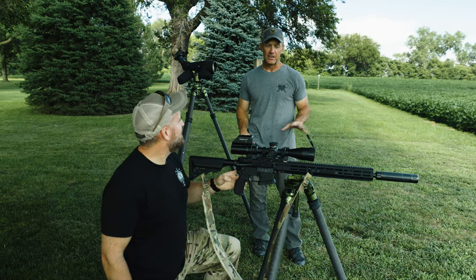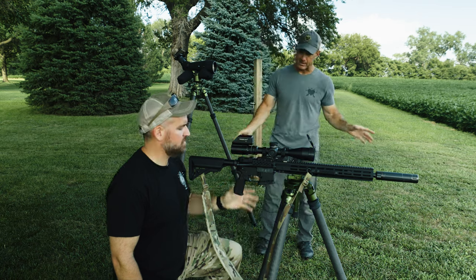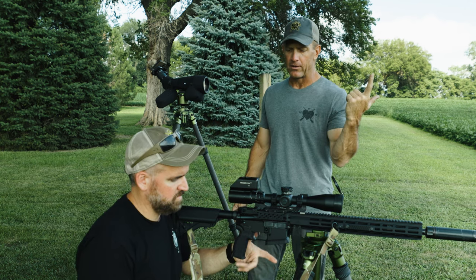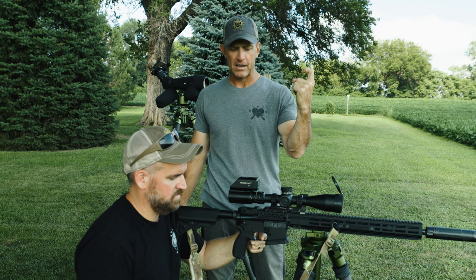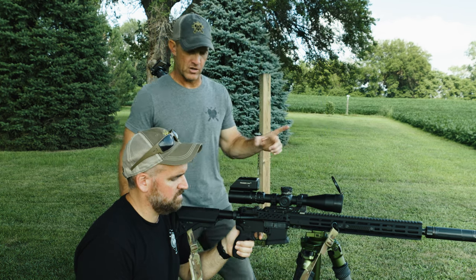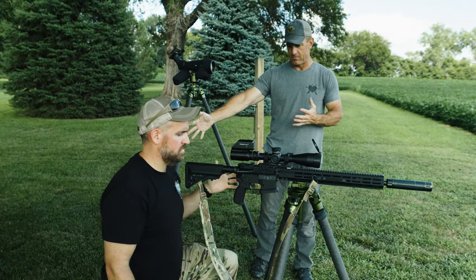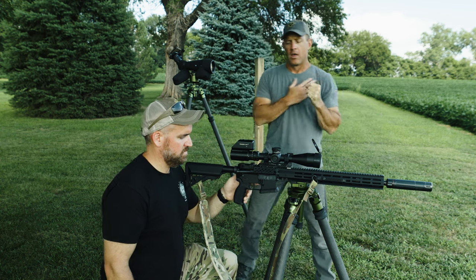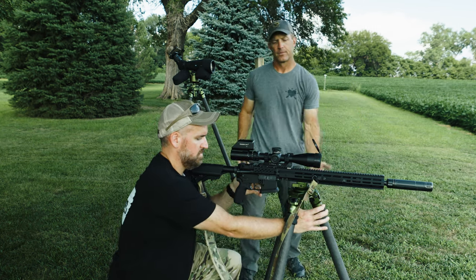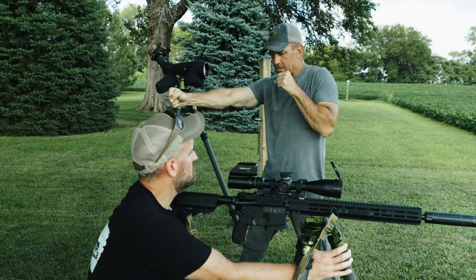The last fundamental is trigger control and follow-through. A tripod doesn't necessarily give you better trigger control, but if we acknowledge that we own the rifle with the pocket of our shoulder, the only reason we need our firing hand on the rifle is because our firing finger is attached to it. When we interface with the rifle, I'm just being present with it — not gripping it, not rolling it over. We can back away from the rifle and it's not going anywhere. We only interface with 90 degrees of forward energy from our body weight into the buttstock.